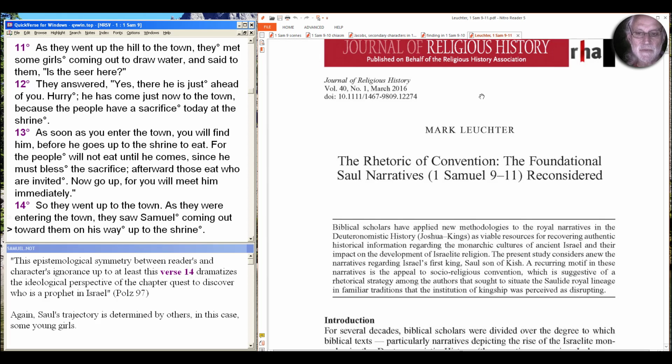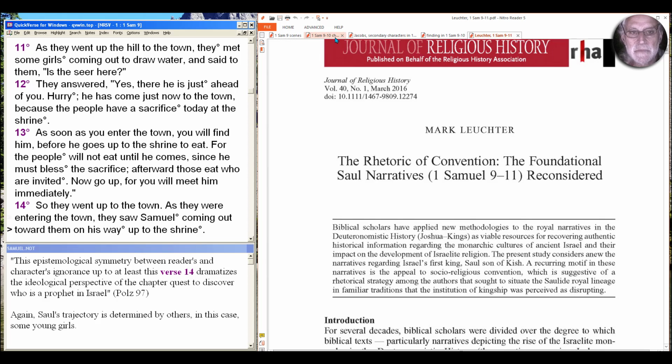So we'll see one of those is the priestly function. It'll be involving blessing and sacrifice that we'll see immediately here in verse 13. And the question is, is a king the person who provides blessing at a sacrifice? That's normally the role of a priest. Well, Samuel's not a priest any more than Saul is, and so why is he the one doing it? He might have been trained under the priest Eli, whose sons were corrupt, but nobody ever claimed that Samuel was a priest. So is Samuel implicitly claiming to have all the power to be a judge, to be a priest, to be a man of God, to be a prophet? And if not the king, at least the kingmaker in the face of Yahweh, or is it in the name of Yahweh? So those are some of the things that Leuchter brings up, and we'll see that as we go throughout this section.